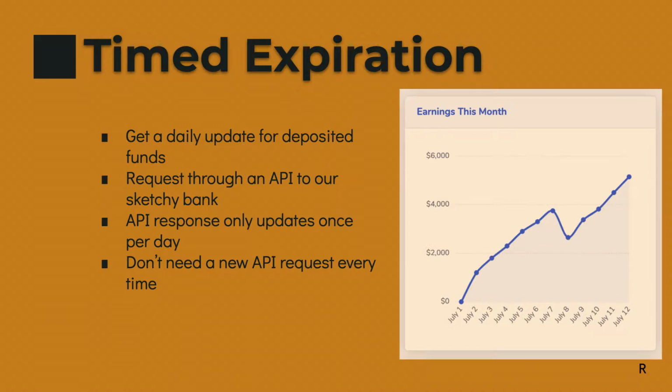So timed expiration could be useful in a use case where, let's say, we have a third-party tool that tracks our sales, right? And we want to get that update from that third-party system. We don't want to necessarily get it in an inefficient manner. So what could be a good metric to trigger or basically invalidate that data and get it freshly from this third-party system? Timed expiration could be a possible use for that. We could cache that response from the third-party system. We can say, all right, let's cache that daily, hourly, weekly, whatever we want. And we could set that on the cache.